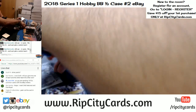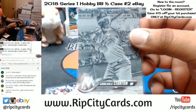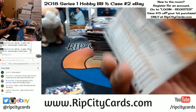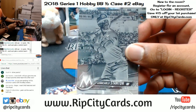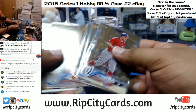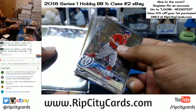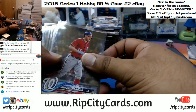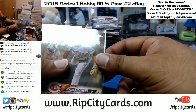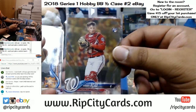So, I guess this is the recap, if you will. There was a negative for Giancarlo Stanton on the Marlins. It's not a short print or nothing, but I can only assume it's worth some moolah and worthy to note. All these bad boys are numbered to 2018. Yeah, I know. That's kind of weird. Zimmerman, Nationals, Moncada, White Sox, Stevens, Reds.